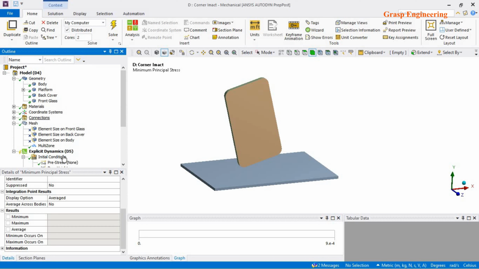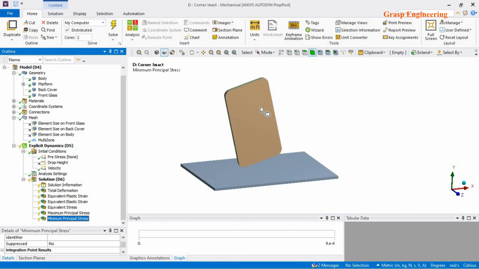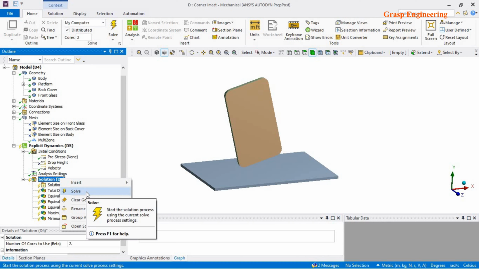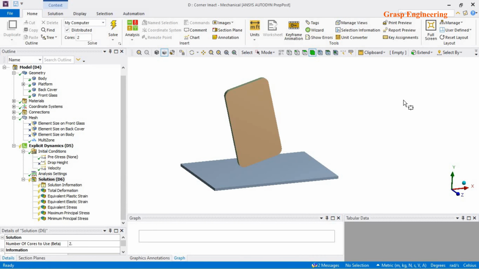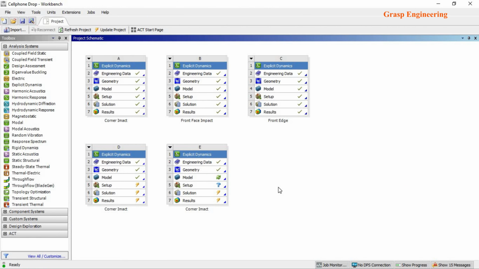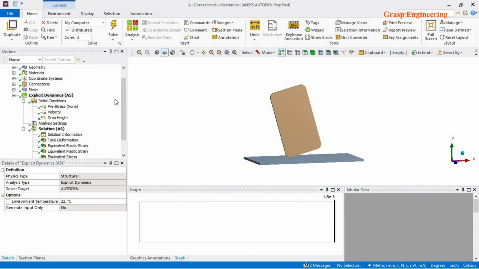So likewise you need to perform the different steps which I discussed. It is quite simple as that; the only challenge is how to define the velocity and perform the meshing. Meshing is very important. You should keep the minimum element size as high as possible in order to reduce the computation time. Now you just right click and solve the simulation. It will take a longer time, but I already have the results. So assuming that the simulation is performed, let's discuss the result.